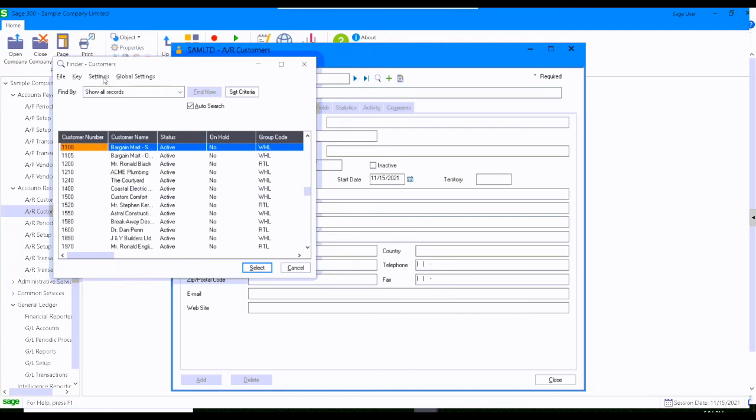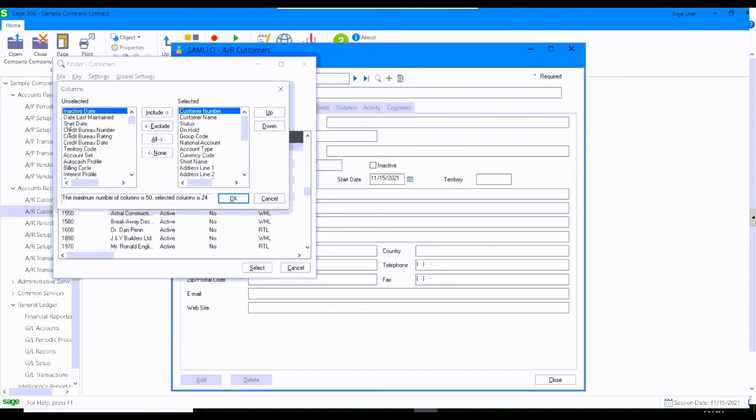Up at the top here, there's a drop-down called Settings, Columns. On the left-hand side of the screen are all the fields that are available for me to view. And on the right-hand side of the screen are all the fields that have been selected for me to view. So let's say I want to see vendor number, vendor name, perhaps their status, perhaps their terms, codes, and what their current balance is.